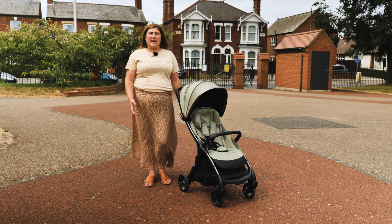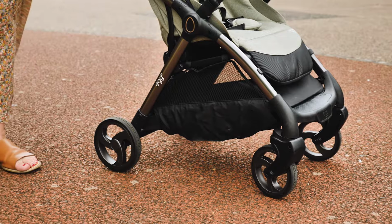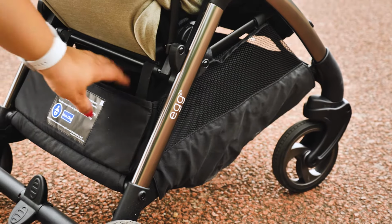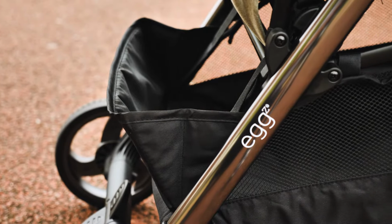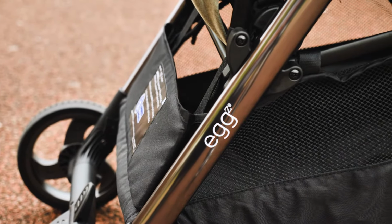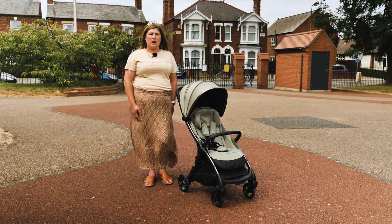For a compact stroller, the eggZ has a decent sized basket, holds a maximum of 3 kilos and is accessible from the front and the rear of the stroller, with an extendable flap at the rear to allow easier access. The basket is quite long, and with its design would hold a baguette or 2 perfectly. There are black flaps on either side to hide and protect the thick elastic, which is part of the folding mechanism.